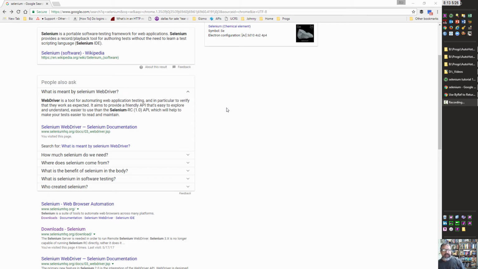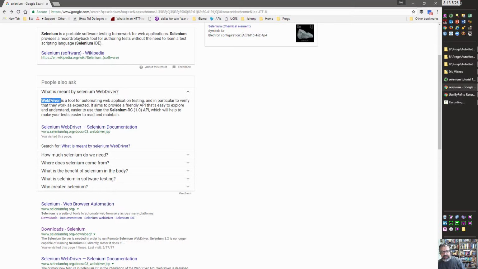Hey, it's Joe Glines, and I just wanted to introduce Selenium and say why it's important for us AutoHotkey users. So Selenium, when you look it up, and if you go to the webpage, it's incredibly confusing, but it's basically this new thing called WebDriver. Well, maybe the WebDriver's not new, but the focus on it is. They had this Selenium RC as well. It was very confusing, but what is Selenium and why do we care?